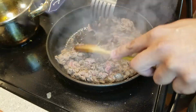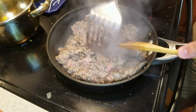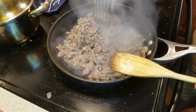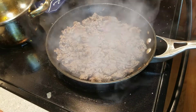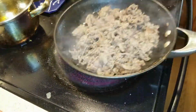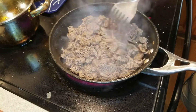Worcestershire and beef are like brothers. They just go together. They're supposed to be together. I like to make an even layer of the meat at the bottom of the pan. What I'm hoping for is to get some nice crust on the meat. We all love different textures, and this is one way to get it.